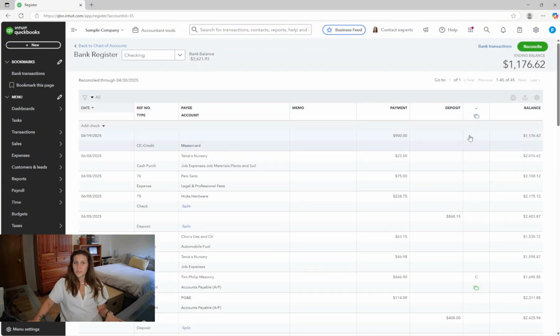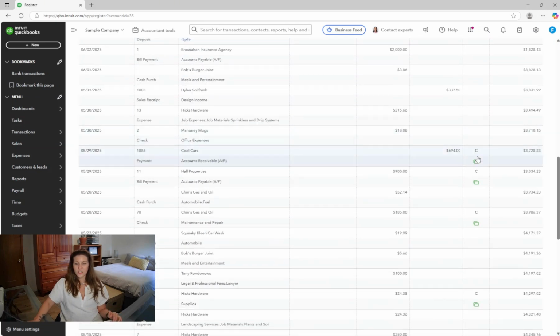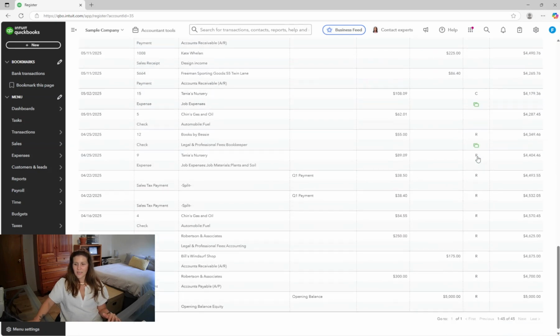Typically the most recent transactions will have nothing in this column because they haven't cleared yet and they haven't been reconciled. As we scroll down to the older transactions, we'll see more transactions that have cleared. And as we go even further down, we will see any transactions that have been reconciled with a capital R in this column. That means they've been reconciled and they don't need any further attention.